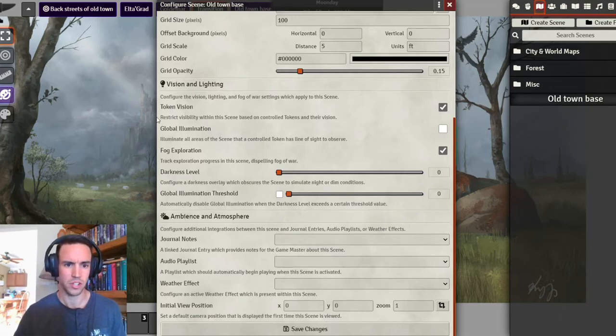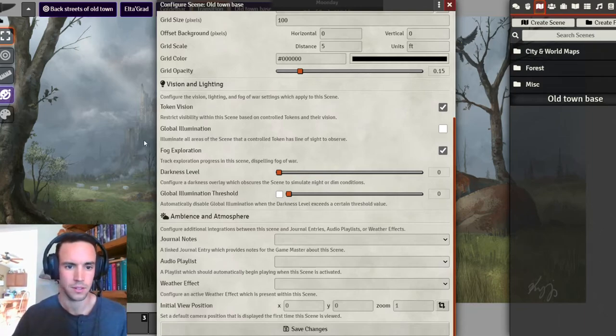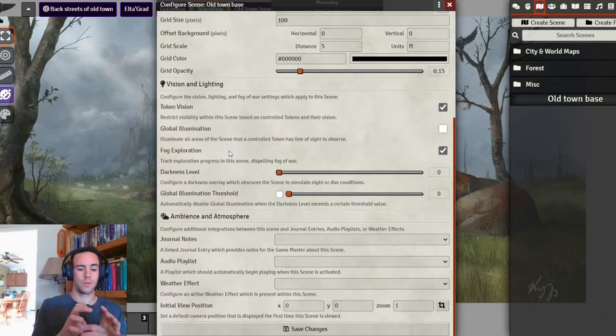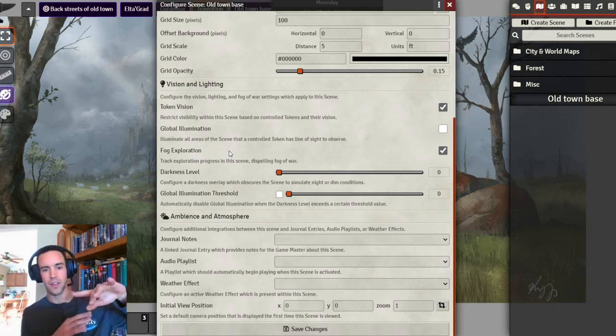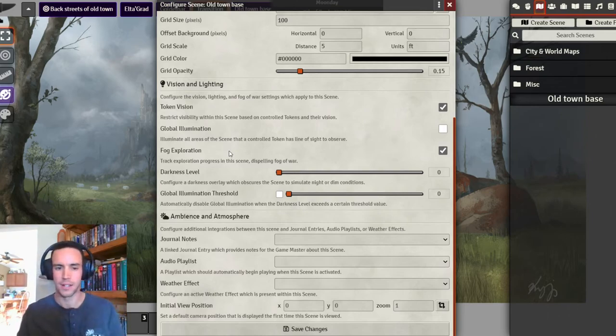Next, very important, is token vision. So token vision is going to basically allow your tokens to see. So there'll be an area of the fog of war, a radius around the token that your players are able to see. Global illumination means the whole map is lit up. I usually don't do that unless it's like a world map or something. Fog exploration, I always use that. So when my players are moving around, it'll eliminate the fog of war. When they move out of their sight radius, they'll have a kind of fuzzy vision of what was behind them. They'll know the area, but I can move in enemies or other tokens without them knowing it's there, even though they've already discovered that area.